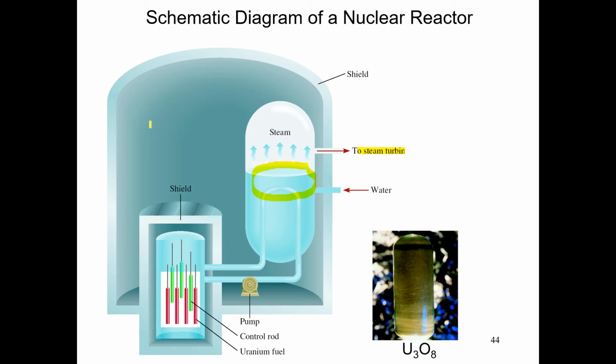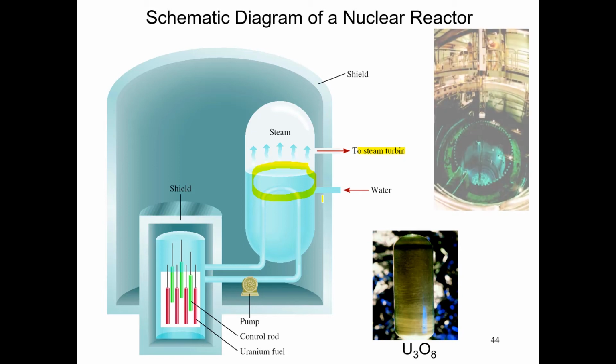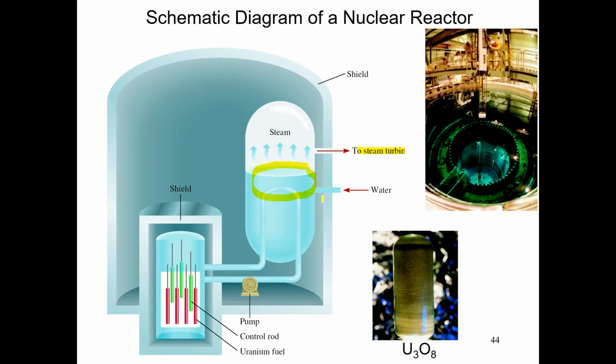Notice that there's a double shielding set of walls here. And the idea of the water, again, explains why you usually build these reactors near large bodies of water. As I said, this is just a sketch. The interior of a reactor might look something like this picture. And again, you can see that blue glow coming in there. That's what we call the Cherenkov radiation. This is essentially due to the ionization of air particles in the reactor that produce this blue glow.